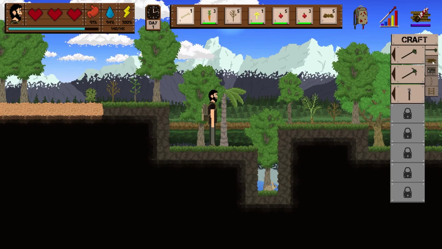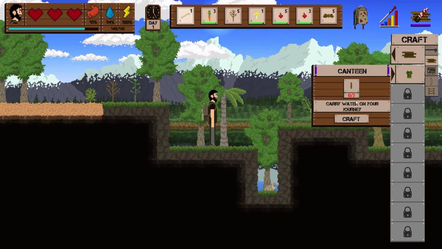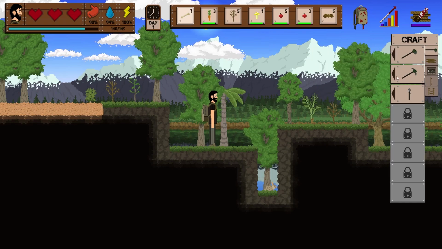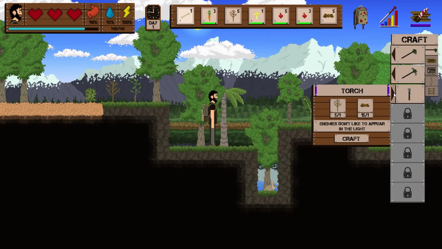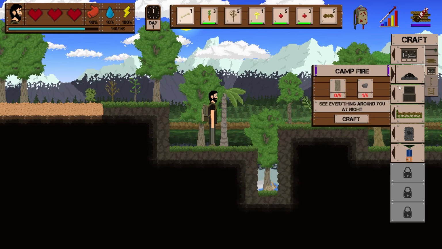All right, so let's actually start crafting some things here to make sure we have some proper weapons. So here we have weapons. Here we have, I think this is rope. Here we have a canteen. Carry water on your journey. That'd probably be a great idea. The first one here, we have a stone axe. We have a stone pickaxe. We have a torch, and it does get very dark at night, so that's something we'll want to watch out for. And the day is going by quite quickly. Here we can have a campfire.